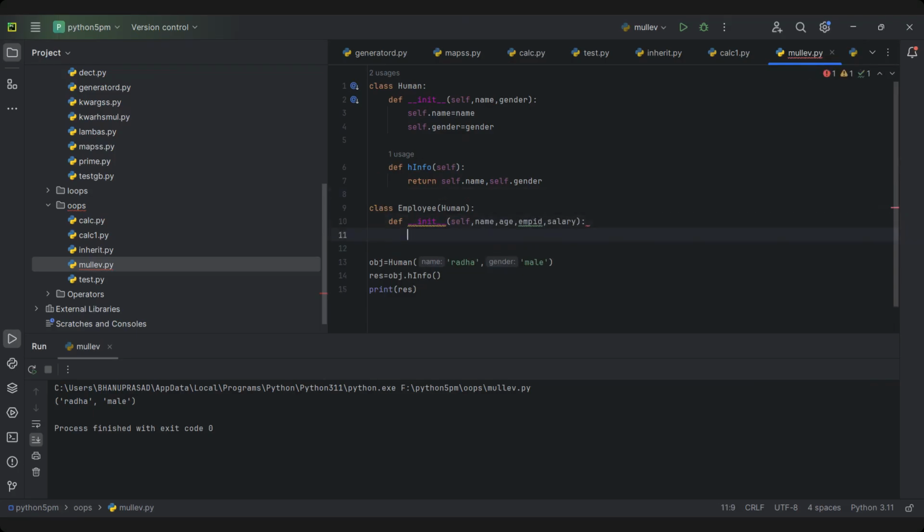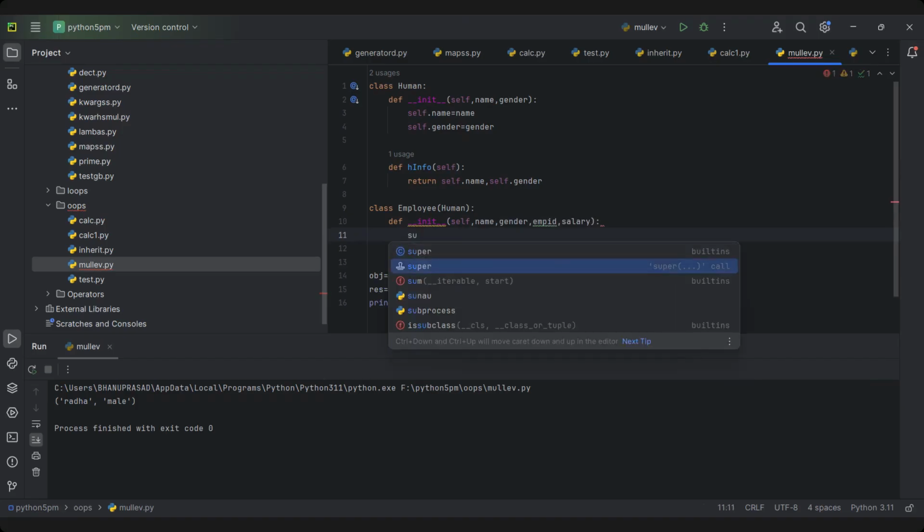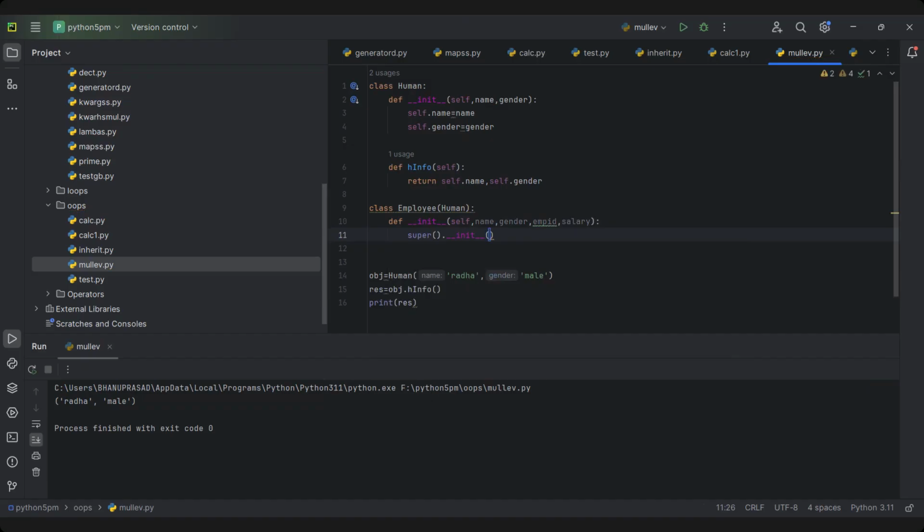Already we have name and gender, but we don't have employee ID and salary. So I'll create a super class here. Super is nothing but which inherits these values from here to here.